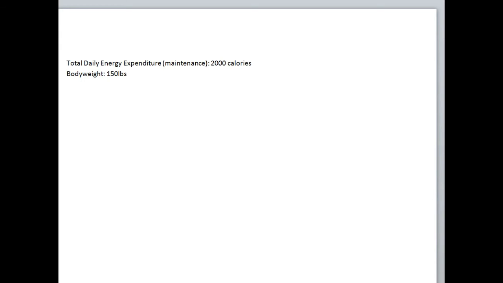Now, of course, you may have a number completely different from that, and you should already know that number based on the calculator that we have already used. So that is the calories. So the objective is to go from calories to finding your protein, fat, and carbohydrates. This person also has a body weight of 150 pounds. So let's get started. As far as their protein, let's figure out their protein.